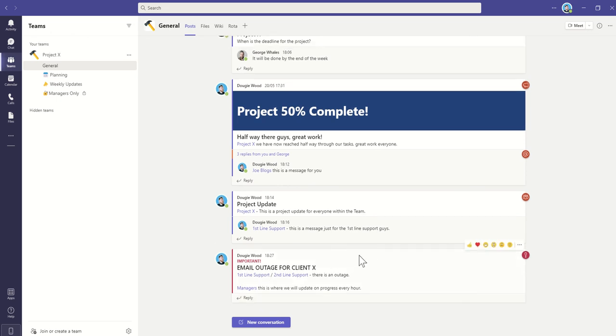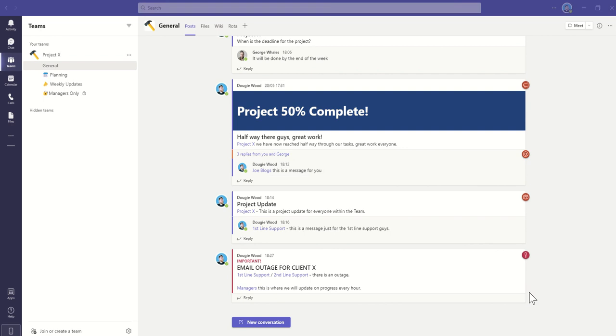And we've also got, as I say, the red exclamation mark across the right hand side. It's very visual and obvious that it's an important message. We can also see on the left hand side for users that weren't seeing this straight away, they would see a red exclamation mark appear here as well to show them that something important was going on inside of that particular channel.